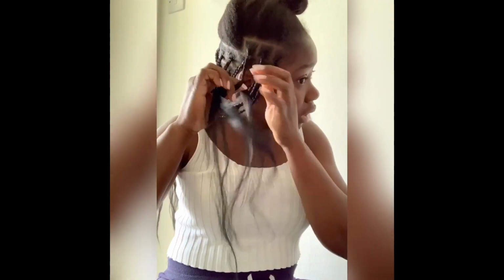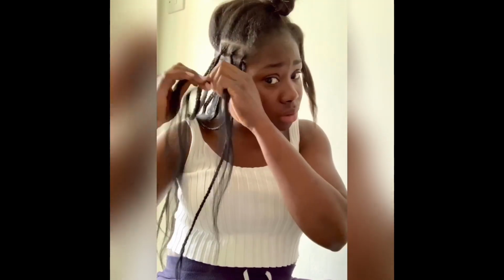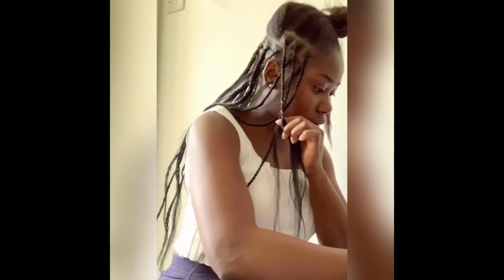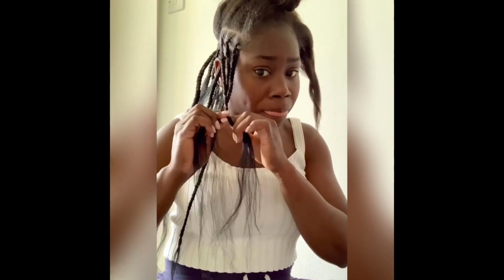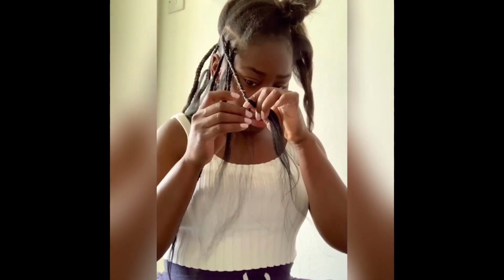And then I start flattening down. If you want, you can add a bit of gel or grease just to kind of smoothen it. You get that smooth look, so that nothing sticks out whilst you're applying. And so I get there again, and I can connect once more. Just going to pat it down.